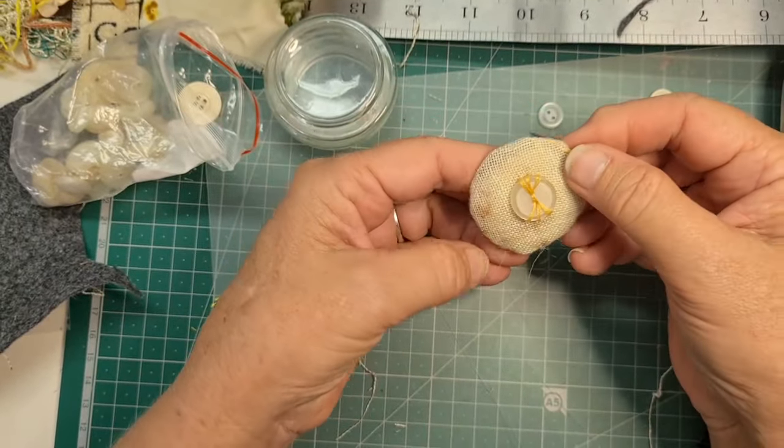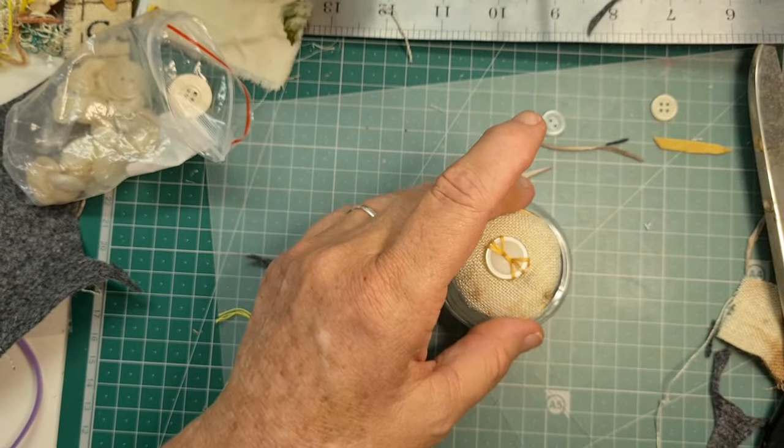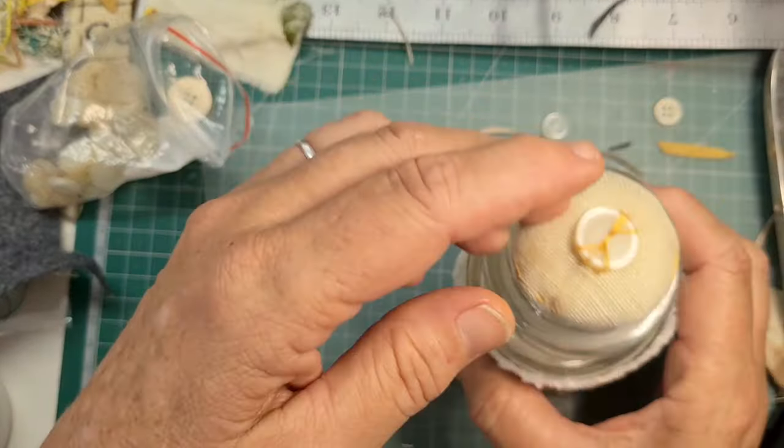Now because it's out, I'm going to attempt this glue. I don't think it's going to be terribly successful. Like I say, you would need one that's a better glass glue, but well, just to show you how you would do it, that's it.